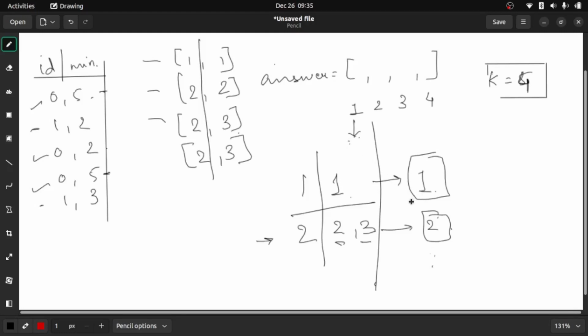Total 1, so we'll write 1. How many users had 2 unique active minutes? Only user ID 2, so we'll write 1. We do not have any 3, we do not have any 4, so this is our answer.